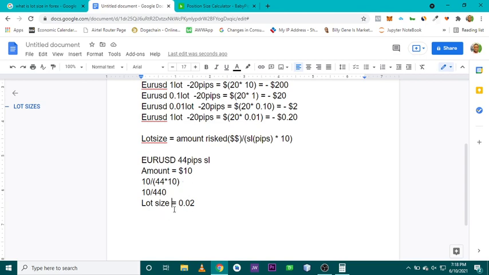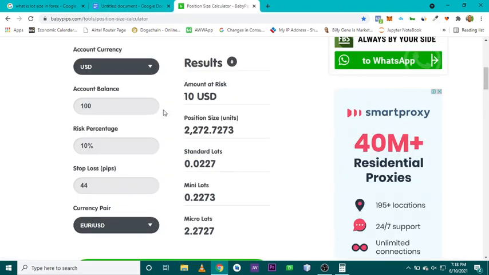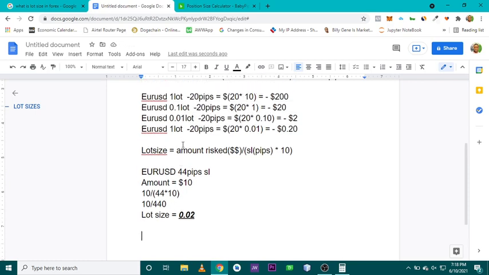So as you can see, this corresponded with what we were given, because we're able to calculate it. You could use this in your trading if you want. If you do not want, the easier way is to do this, but it's still good for you to understand this concept.